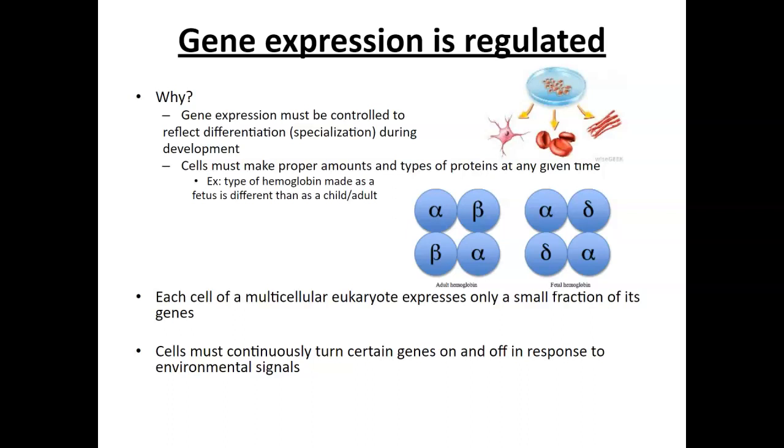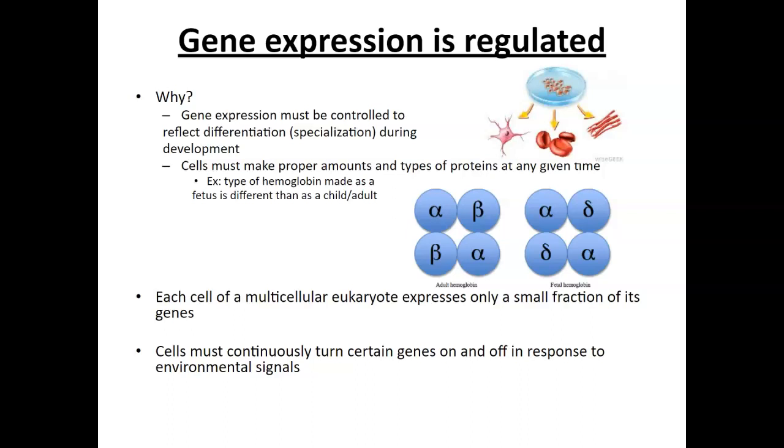If all the DNA is identical inside of all of your cells, then why are there skin cells? Why are there liver cells? This is because certain genes are on in only certain types of cells and off in other types of cells. In addition to that, cells must make the right amount and the right proteins at a certain stage in development.